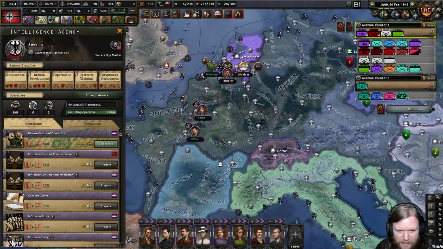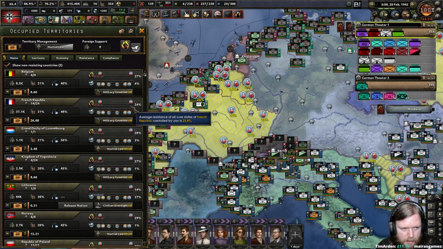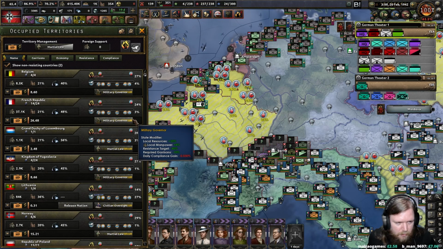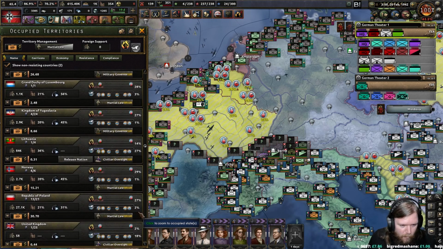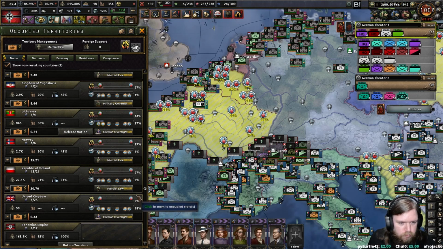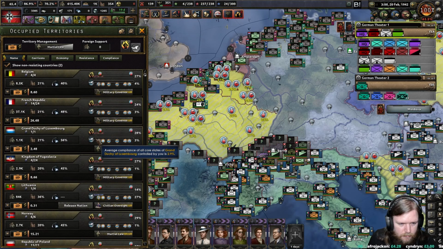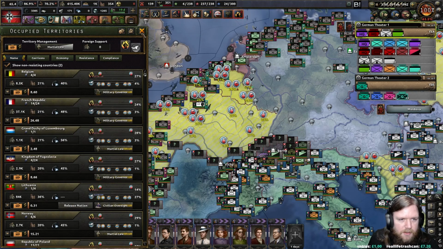Are we still having resistance issues? Yes. So it's a good thing that we are upgrading the MPs, because that will really help with this situation. At the moment we are gaining basically no compliance. Well, we are, it's just really slow.